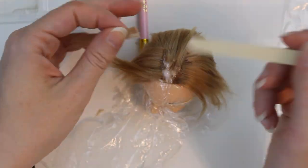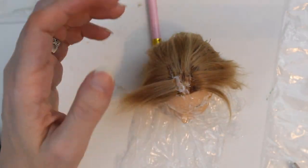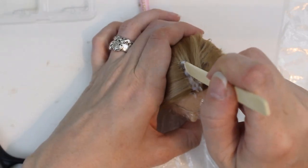Since these would be the most visible part of the hair, I used the natural tips of the alpaca locks. Most of his hair goes under his hat anyway, so this is the only part that's going to be visible all the time.